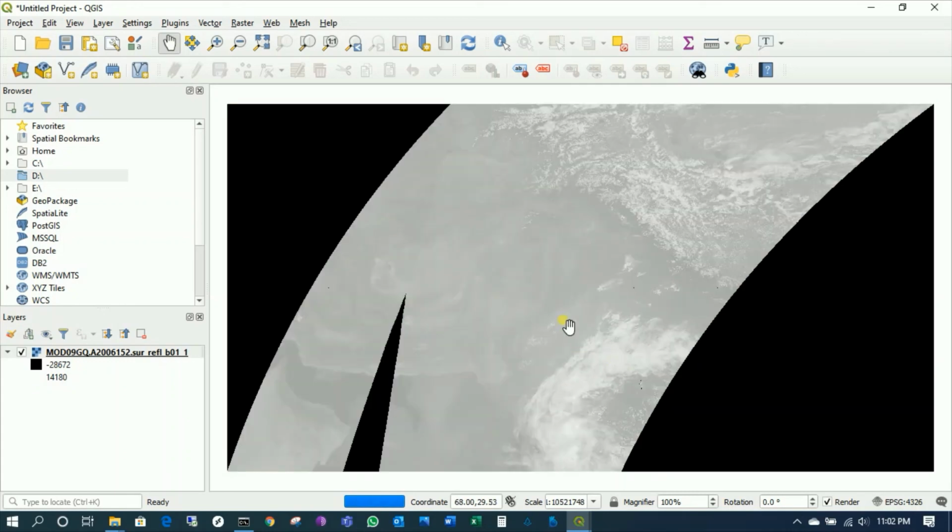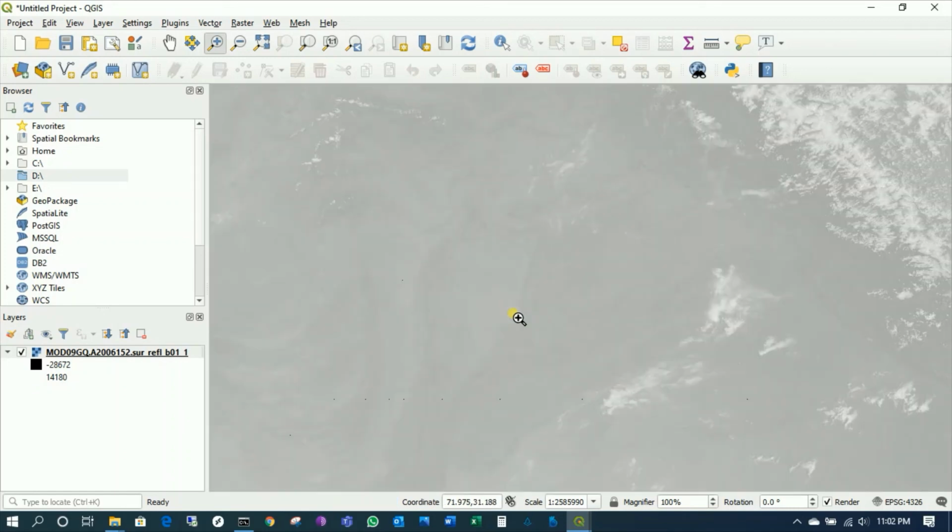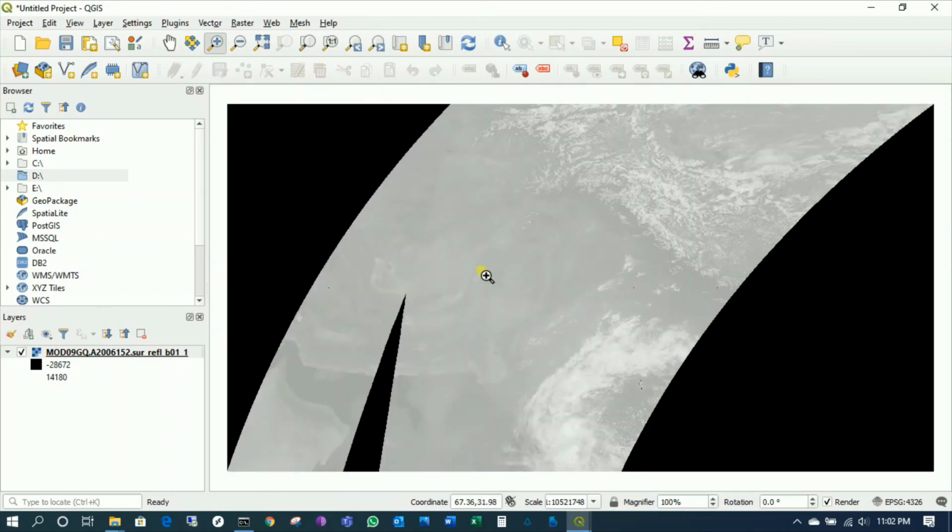Once that's done, you can see the entire Pakistan region tiled for you. You could do it with one file, or you could do it with all of them, depending on if you want to mosaic or not. I selected all because I wanted to mosaic. So this is all of it. You can see these lines, these are the rivers that we have. This is Punjab and this is Sindh. So voila, that's how it happens.